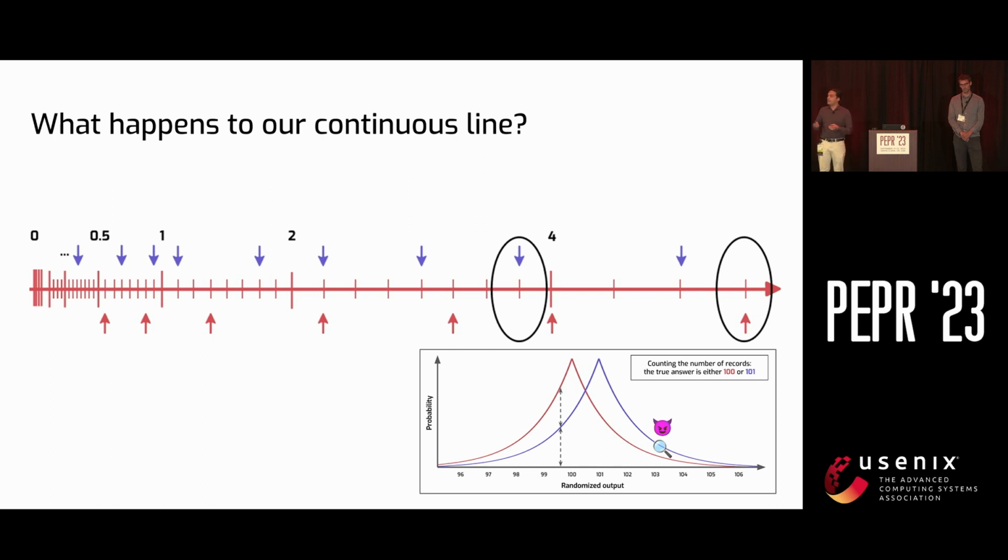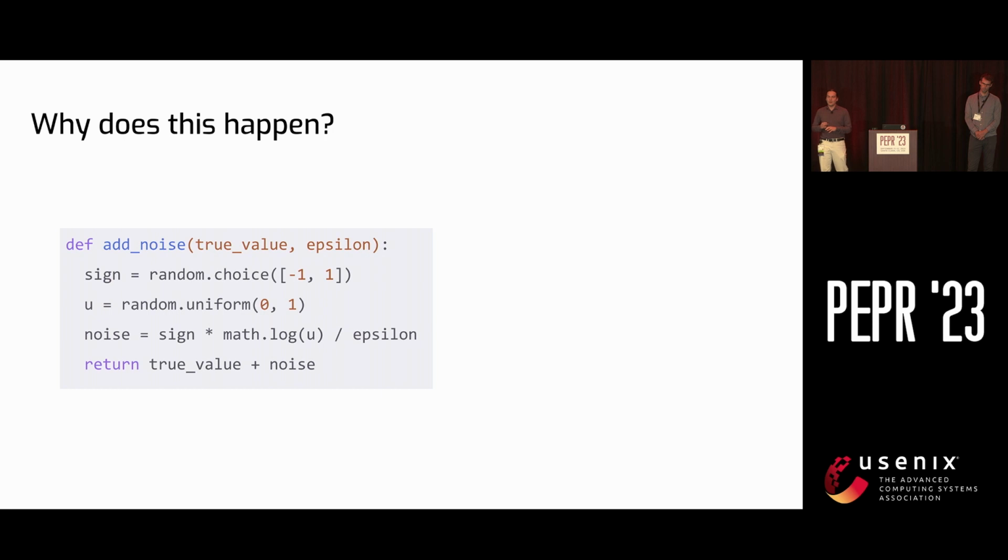So in that example, if you return the value 3.75, the first circle here, then we can be sure that the true answer was 101, because the red line could not have arrived there. That's bad, because that's exactly what differential privacy was supposed to avoid. So that's a vulnerability. That's something that doesn't work as we expect, and that opens up a privacy vulnerability. So why does this happen?